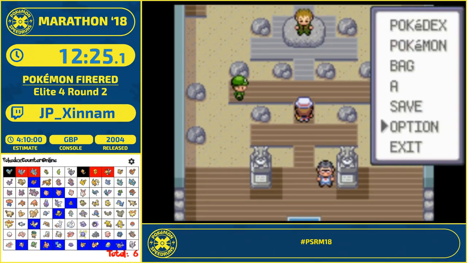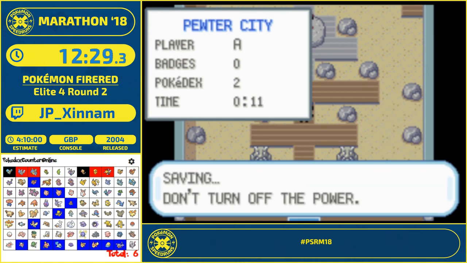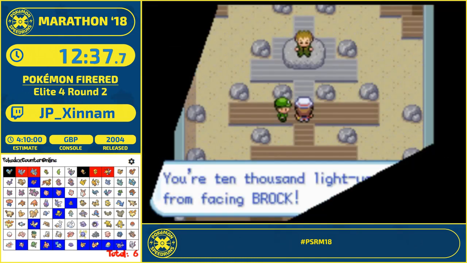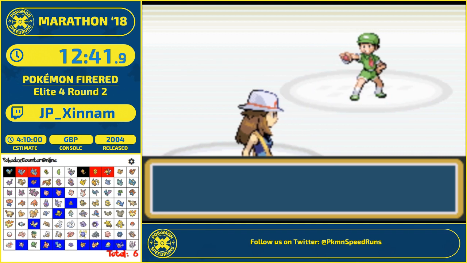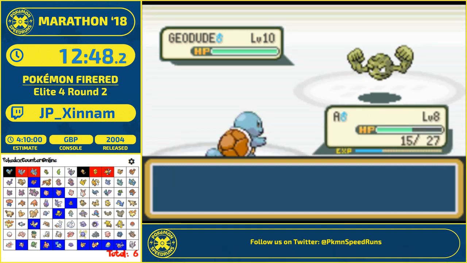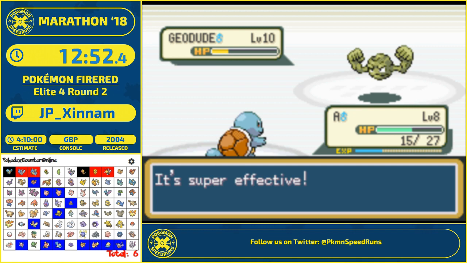There's a lot of on-the-fly decision-making you have to do. I'm saving here. Because Liam, who's this trainer that I'm about to fight, can be a real jerk. And we choose to fight him. He's optional. You can just walk around him. But we choose to fight him for the experience, and we have Bubble, so it's generally fast to fight him. But in this case, we're not even close to Torrent, so it's not that fast.